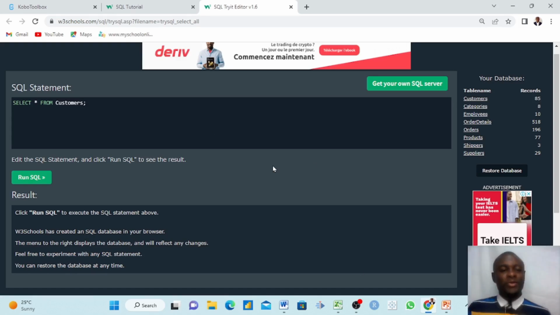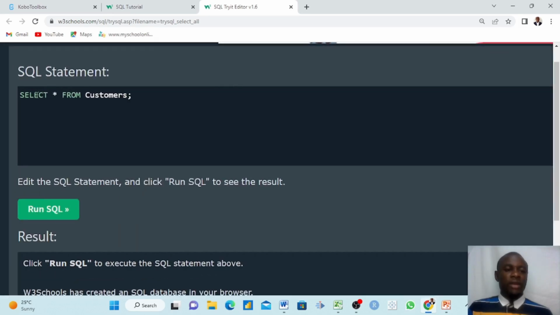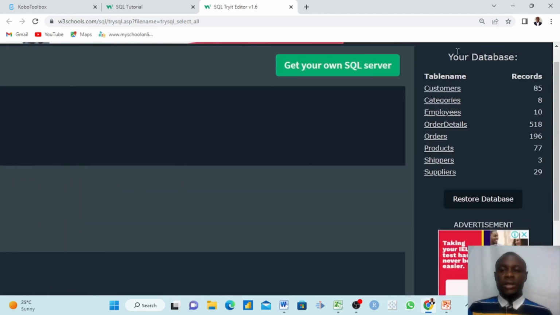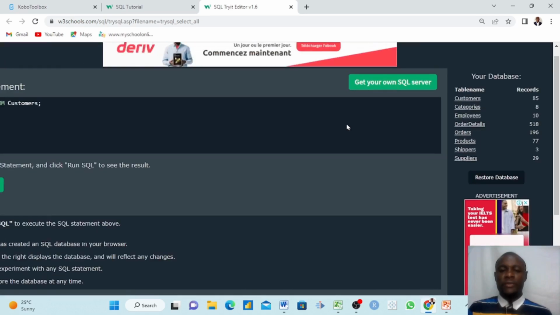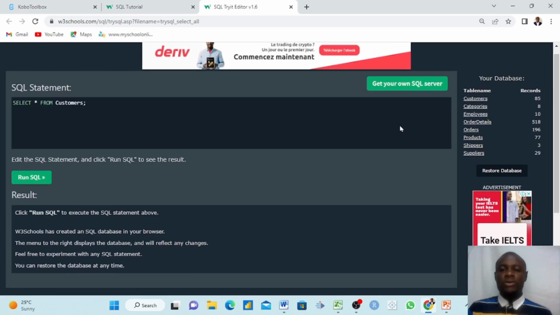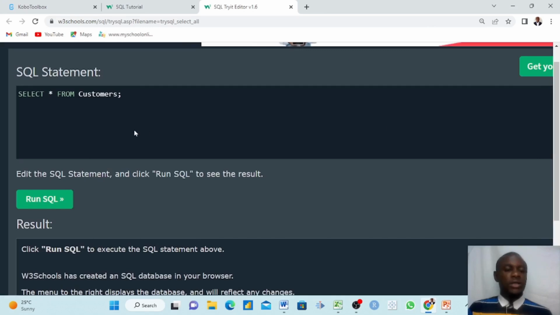Here we are. SQL has English words that have been coded within the system. For instance, if I write select, and then this small sign here, which is shift and 8 on your keyboard, it says select all from customer. So we want to select all data from this first table here. This is the table here. You see, these are our tables. I'll make this bigger so you can see what we are doing.